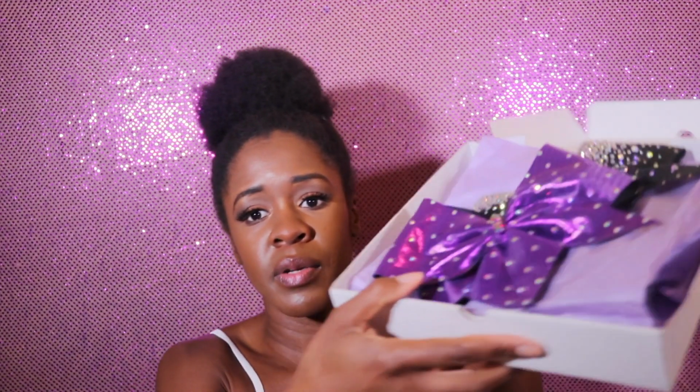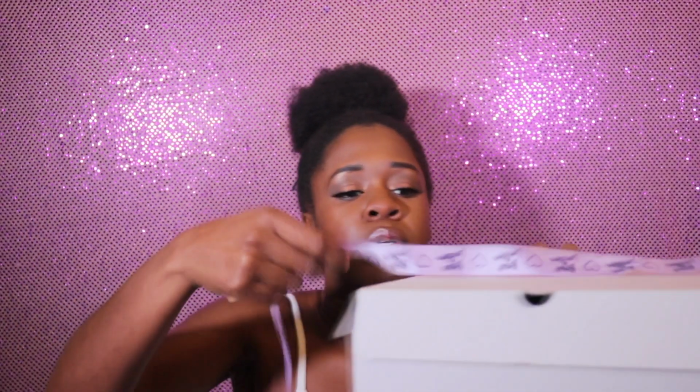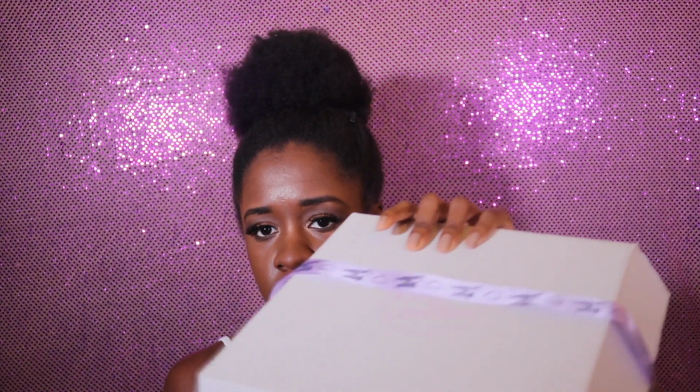So they came in the box like that, and then this ribbon was done with a nice little bow. So I felt like everything's thought about. It's a lovely present for Christmas. I do not know a cheerleader anywhere who would not want a Bows of London bow. But one thing I would say, get on them because they are in high demand. So if you want one, email them now.